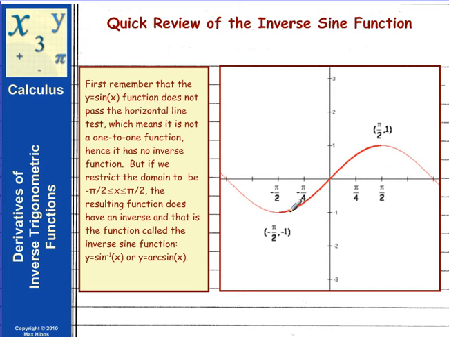But now if you focus your attention on the bold red part of this graph, then if that was the only part of the graph, of course any horizontal line would cross the graph in only one place. And so what I've really done is I've only considered x's between the value negative pi over 2 and positive pi over 2. And if I consider only those x values, then the function does have an inverse. It is 1-to-1. So I redefine the sine function to be defined only between negative pi over 2 and positive pi over 2, and then it does have an inverse.